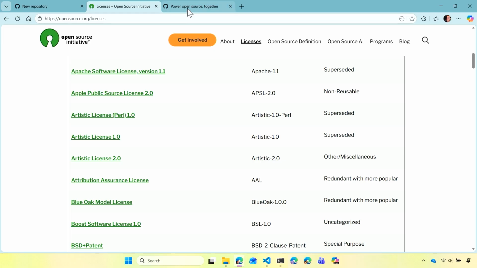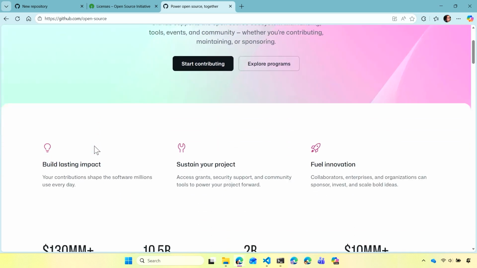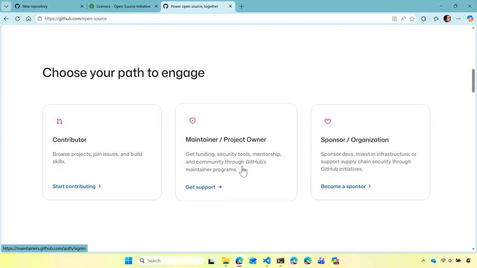Another good source to get started with what is open source is github.com/open-source, where they explain GitHub's philosophy about supporting and contributing to open source with a lot of numbers. If you're considering whether this is actually worthwhile to do, then hopefully those numbers can get you even more convinced. And then more specific links to what it means to be a contributor, and what it means to be the project owner, because each side of the story has its own responsibilities.